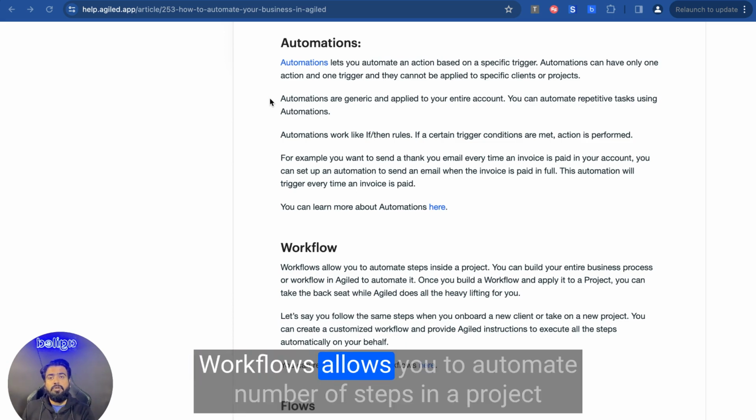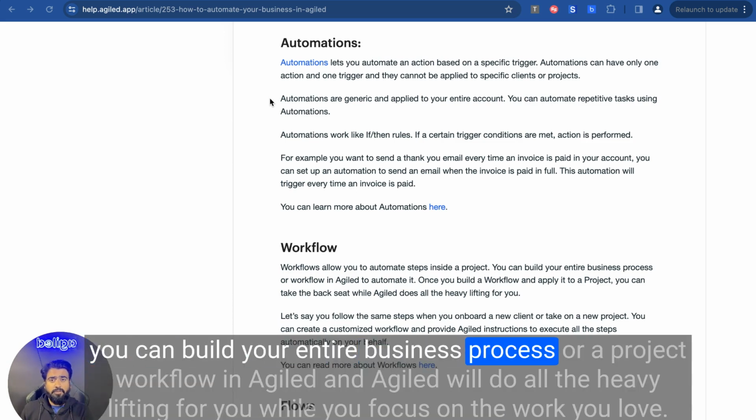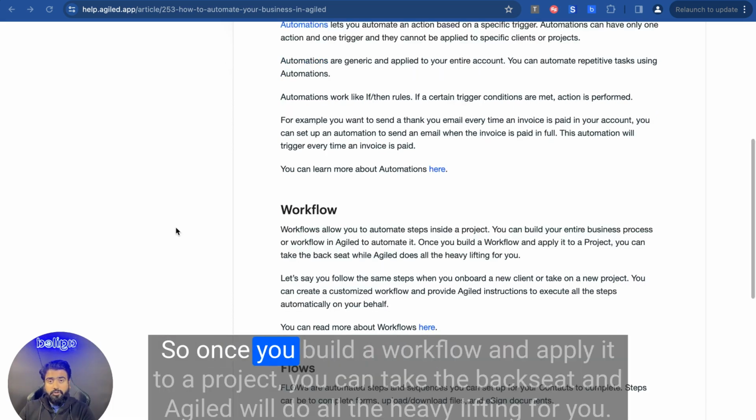Workflows allow you to automate a number of steps in a project. You can build your entire business process or a project workflow in Agile, and Agile will do all the heavy lifting for you while you focus on the work you love. So once you build a workflow and apply it to a project, you can take the back seat and Agile will do all the heavy lifting for you.